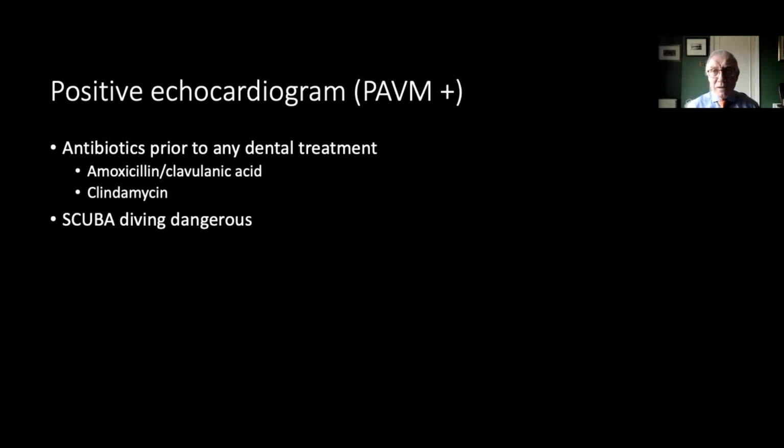One point to make is that occasionally we get inquiries from dentists who say, oh, those guidelines have changed, that's not necessary anymore. What they're referring to is a different circumstance. In the past, it used to be recommended that anybody who has an artificial heart valve and is having dental treatment should have antibiotics. That guideline has changed now, but that is targeting a completely different danger and mechanism. The guideline for patients with pulmonary AVMs remains the same. You should still have antibiotics. But as I said, if your dentist has any concerns or any questions, we're happy to provide further information.